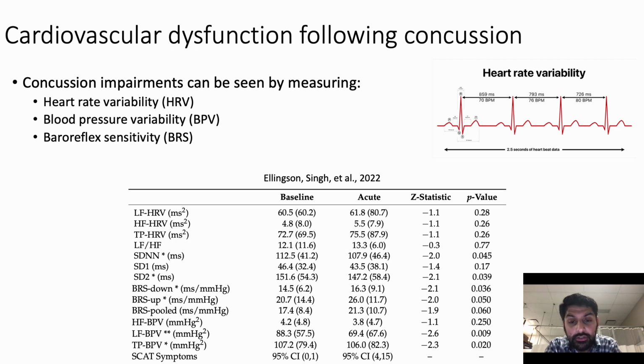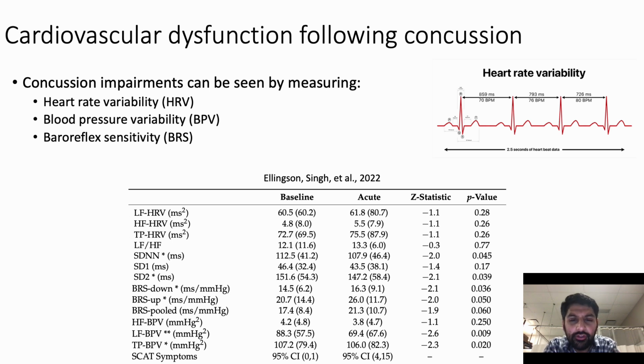If you consider the relationship between increases and decreases in heart rate and how these change in response to increases or decreases in blood pressure, you get something called baroreflex sensitivity. This is a coherence measure. You're trying to see, okay, if I have an increase in heart rate, is there a similar increase in blood pressure over a certain number of beats? And even baroreflex sensitivity, which is a surrogate measure of those changes in heart rate and blood pressure, tends to be completely altered as well when somebody takes a hit to the head.